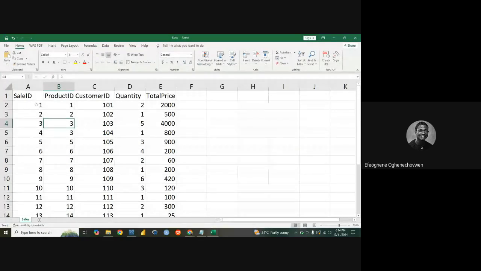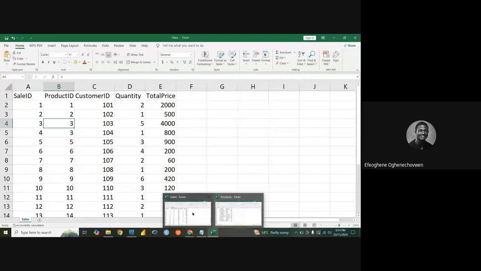So we are linking the product table and the sales table now.